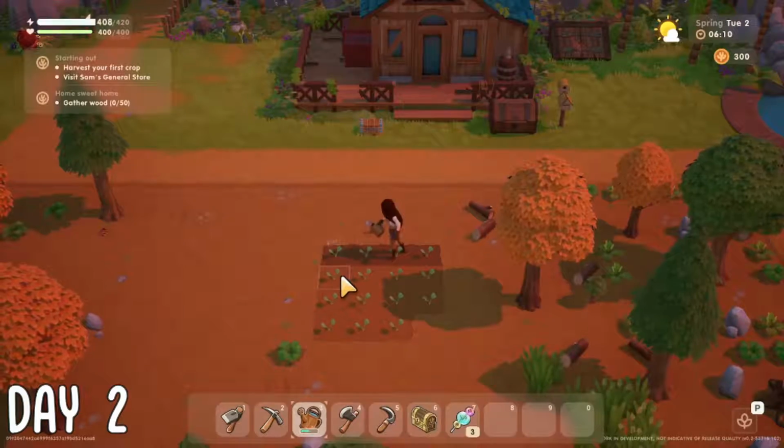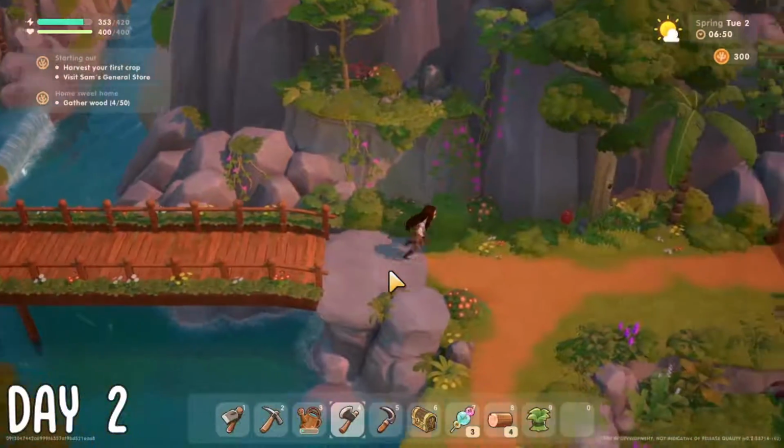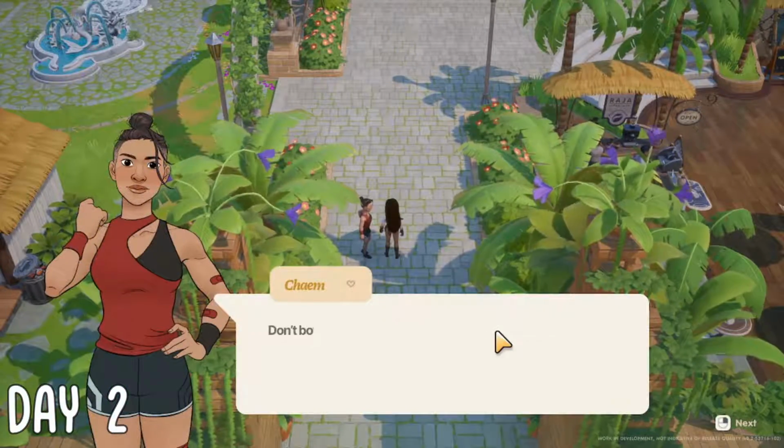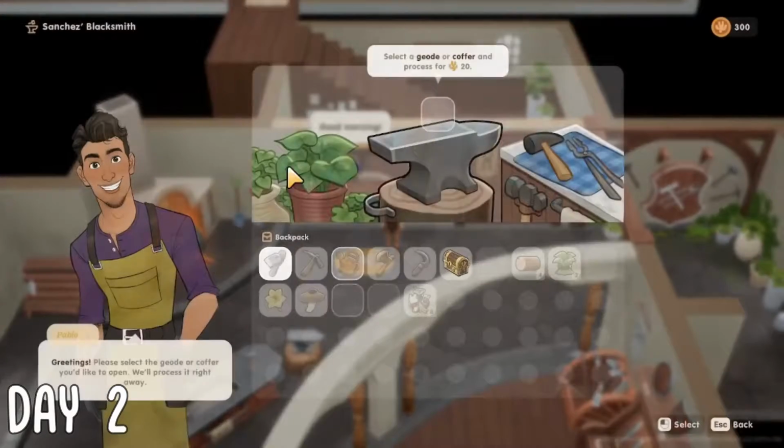On day 2, I began by crafting a much needed chest. Then I gave my plants a water and decided to go out exploring and find some scavengeable items to make some money. Along the way, I also met some of the residents and headed to the blacksmith to process that coffer.